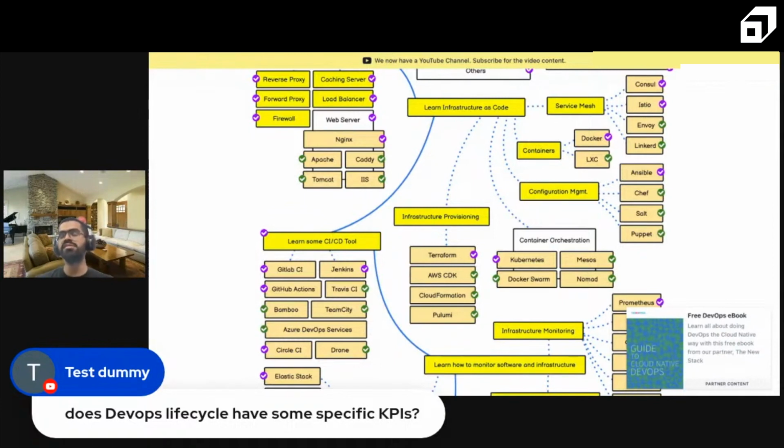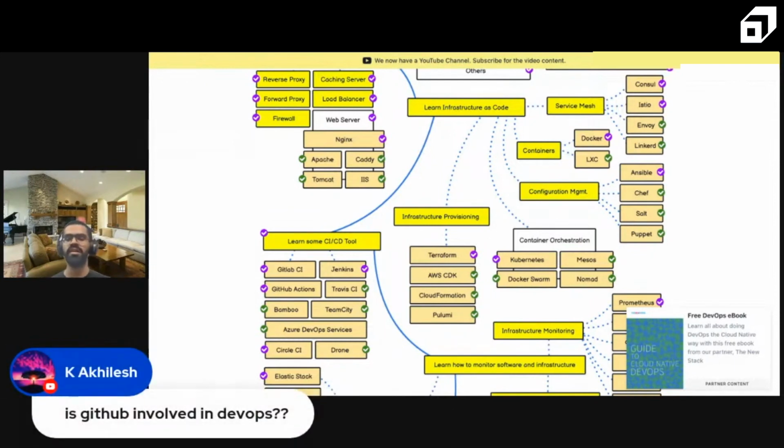That's where Git comes into the picture. In case there is any error, then it will be scrapped, right? So at any step during the entire DevOps lifecycle, you need to be aware of certain metrics that need to be kept in mind. For example, if you are doing software testing, you have to be able to do it in such a way that you do not require multiple rounds of testing, right? Within one round, we're able to catch a lot of different issues. I hope that basically answers the question. Test dummy, in case it doesn't answer your question, feel free to elaborate a bit more.